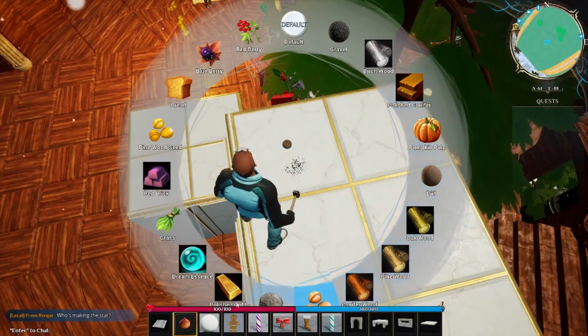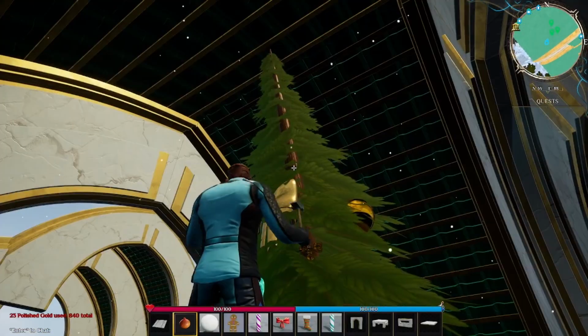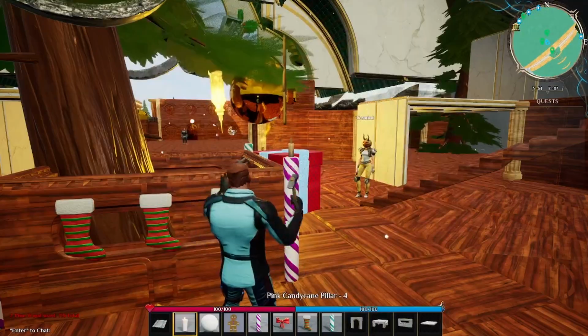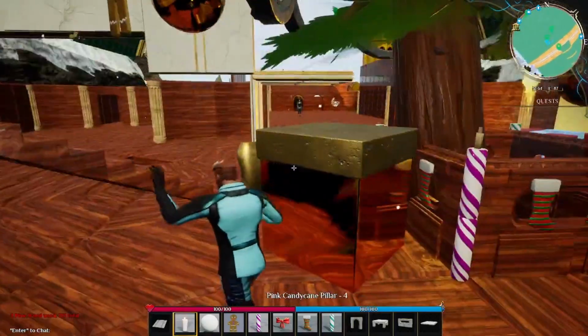I then got a bit sneaky and added a golden onion into the tree. No one noticed here, but now someone's gonna notice. I then went back to the candy cane pillars and added some pinewood candles on them, just for a little bit extra design.